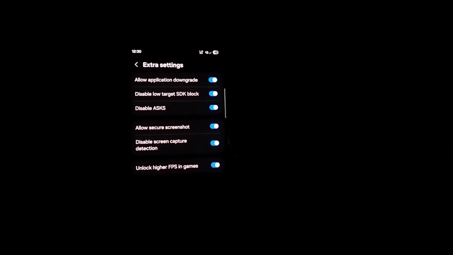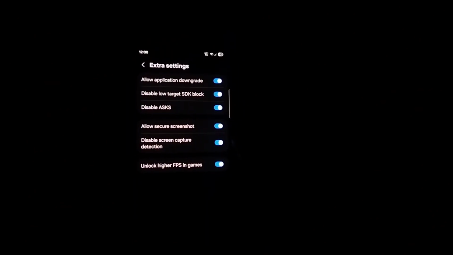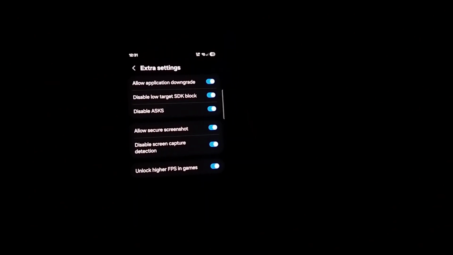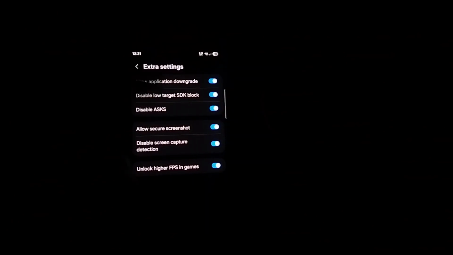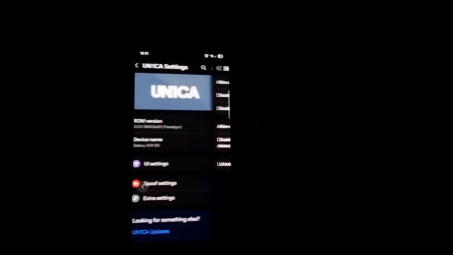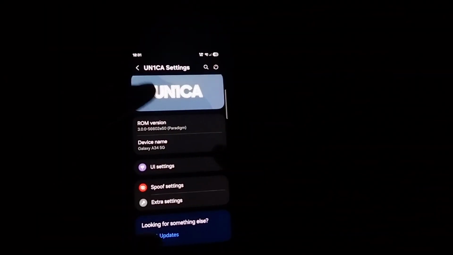And then in the extra feature, you get app downgradation, then you get disabled ASKS, you get application installation for lower SDKs. And then this also allows you to take screenshots where it does not allow you to, like, say, in WhatsApp one time photos you can't take screenshot. And then in the game, you get a game mode to fix it always at the higher FPS, but it causes your device to heat up. So it's natural if you have this on and your device heats up. And yeah, this is all you get over here.